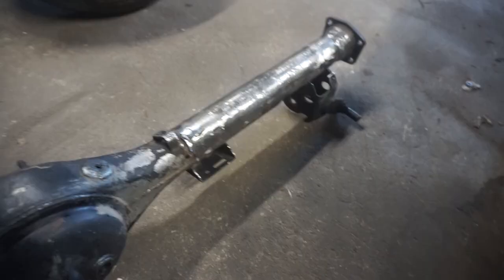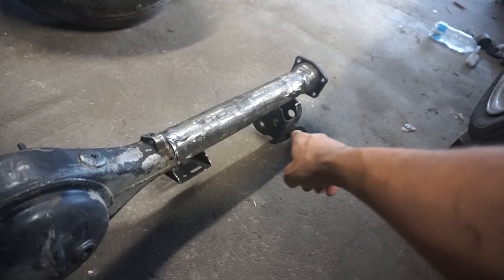So in the meantime, I went ahead and got rid of all the brackets. The only ones that are left are just the lower links. I'm gonna cut those off right now, grind it down, get this all prepped. So I was trying to get this sandblasted, but I guess they don't sandblast auto parts at JS West. So I figure I'll just wire wheel it, sand it down by hand as good as I can, and then give it a good paint. But today's video, hopefully, will be a bit more informative.